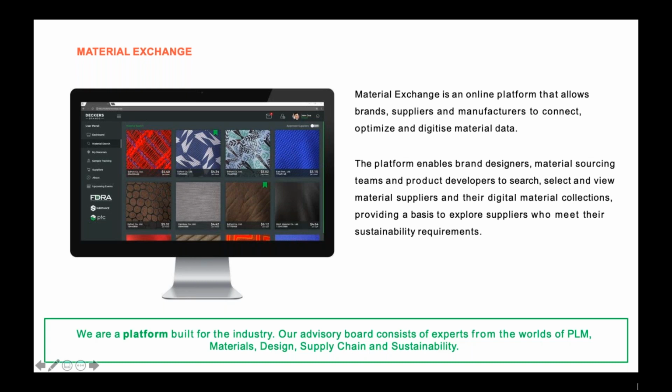We've worked very closely with the GS1 to define those materials in Material Exchange. As we go through the presentation, you'll see that we have properly defined materials in digital form, and that means actually defining attributes that are very important to people in sourcing and design. Of course, we also have visual representations of materials. We have scans of materials, and we actually have material data that can be moved from our system to other systems. If you could move on to the next slide, please.